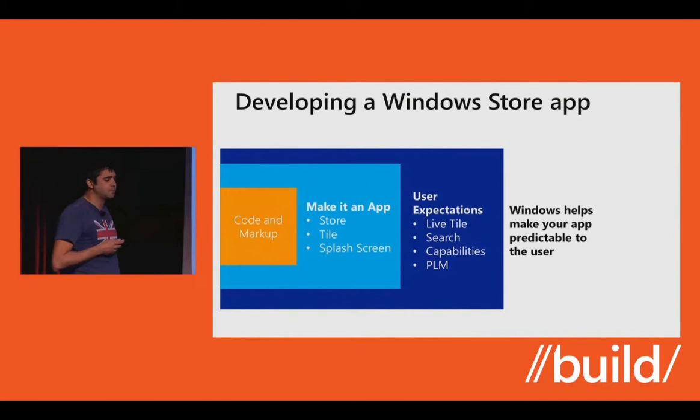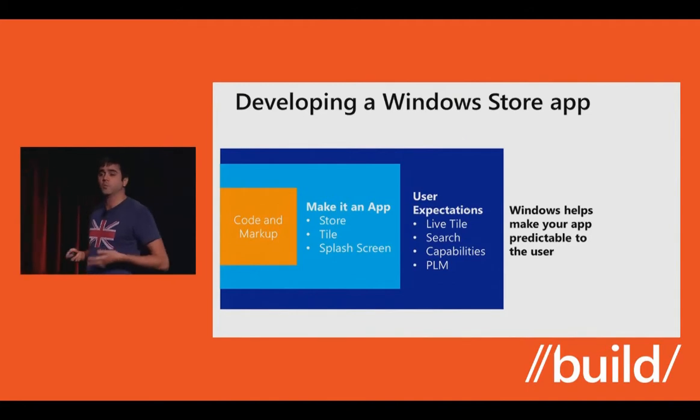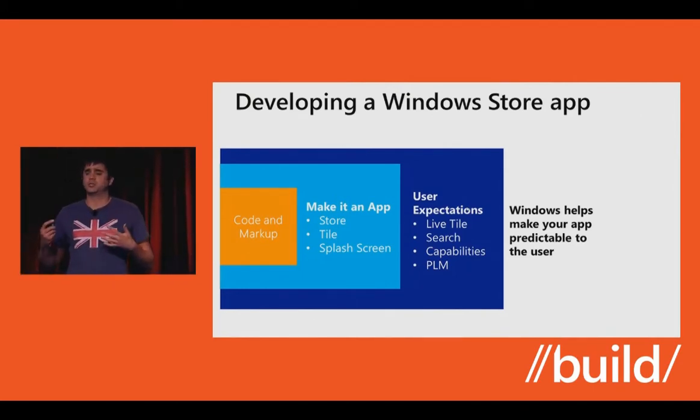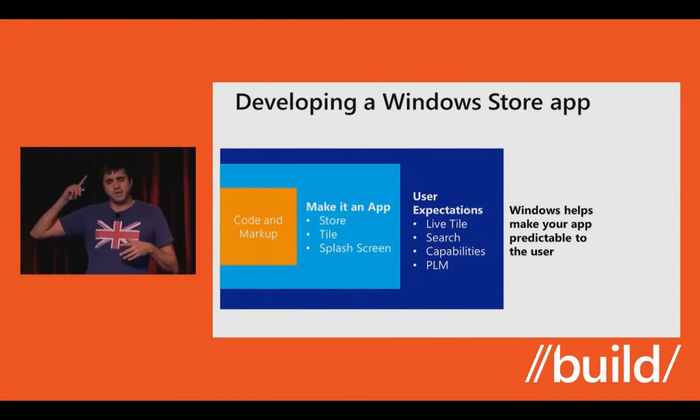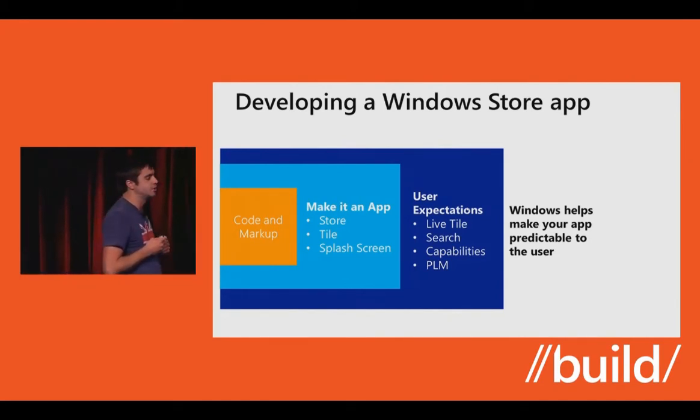Nowadays, people expect things like live tiles. Like if I have a weather app, I don't even want to have to launch your app most of the time because I'm usually interested in what the weather's like right now and maybe for the next hour or two. And so I, as a user, would expect it to have a live tile, and if your app didn't, I might uninstall it and try to use someone else's app. I expect you to integrate in the system. If I go to search, every user in Windows will go to the same place to search each time, and they'll expect to see your app there if you support search.